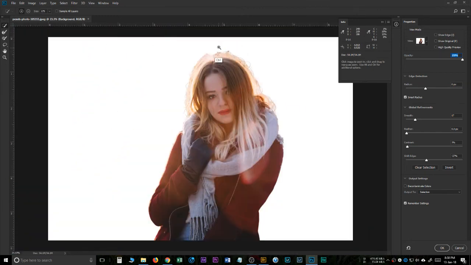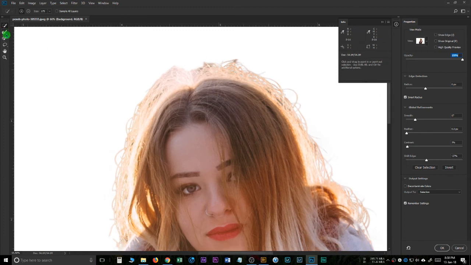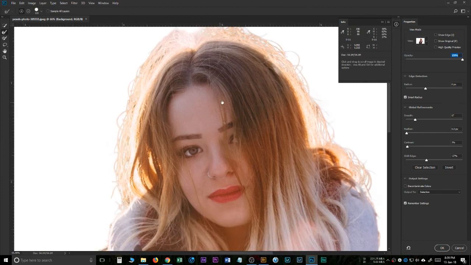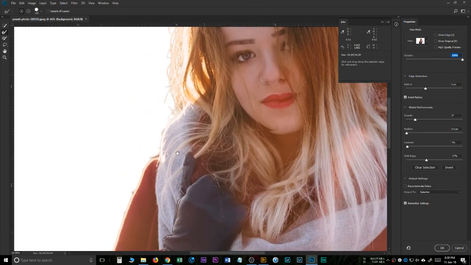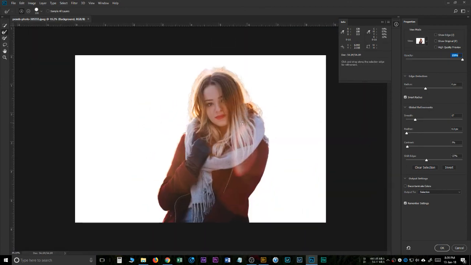So while making this selection, you can remove certain parts which are not that important. You can take lots of time on this image making a perfect selection, or you can try the different options or the different methods to just adjust the hairs, because here is the trickiest part of selection. And you can see we have made a very good selection using this option, and thereafter we can adjust the smoothness, the shift edge, etc., and we can press OK.